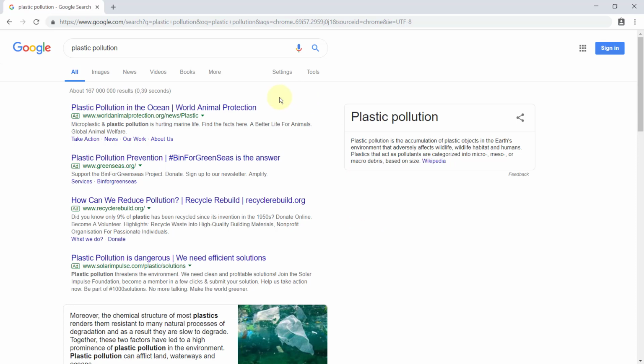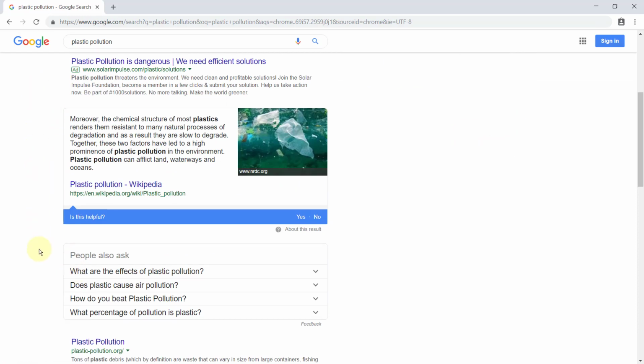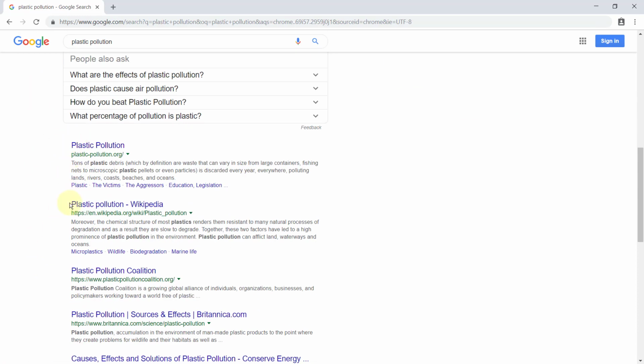Anyway, when you open the search page, I just want to show you a few things to look out for. Firstly, please don't use these that say ad. Maybe they're good, but personally, I just scroll right past the ads and I actually use something that is not an advert. So it's not paid content. It's something that Google put on here by itself.